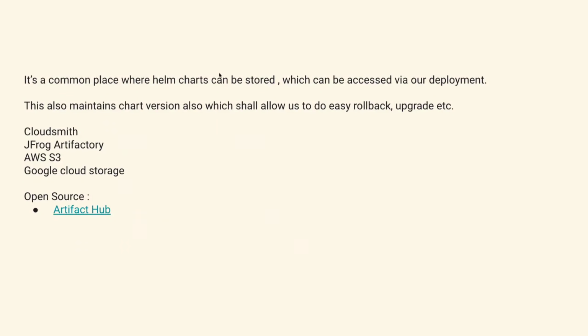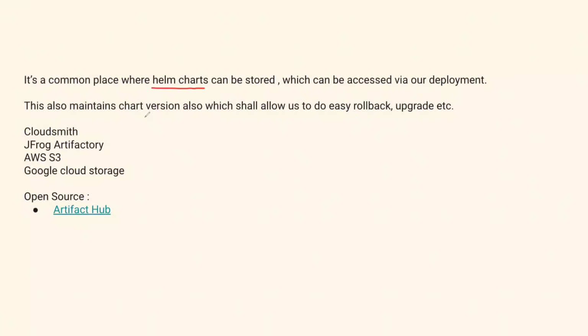First, let us try to understand a bit more details regarding Helm chart storage. We should be already aware what a Helm chart is. And once we have prepared a Helm chart or are trying to use a Helm chart, we need to store it because our Kubernetes cluster can access it as a part of the deployment.